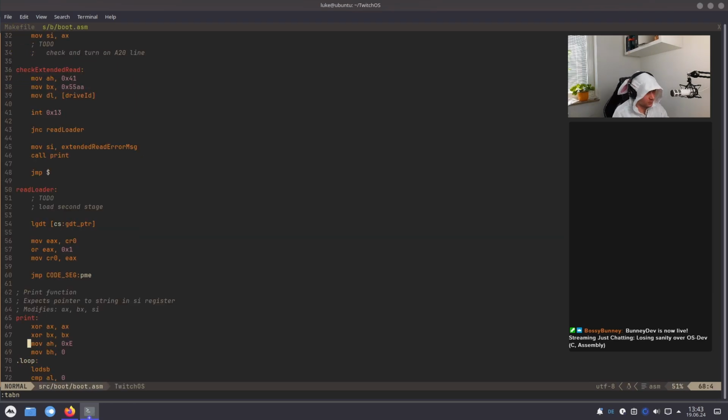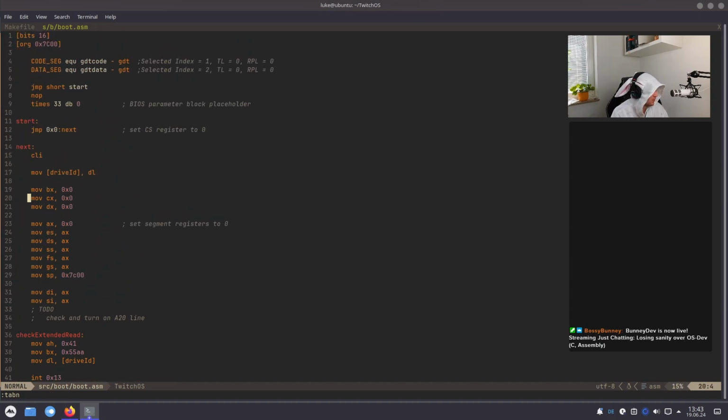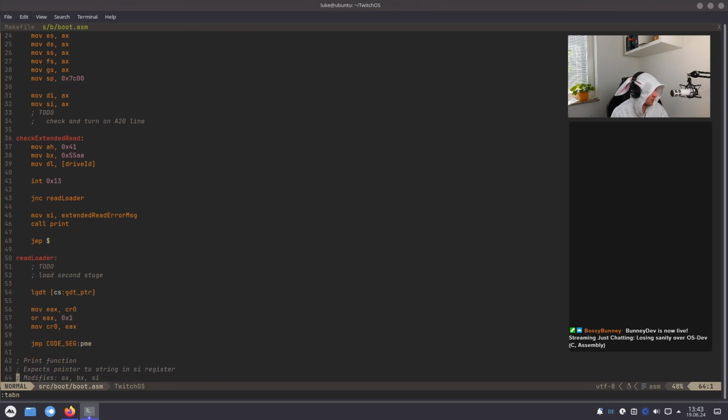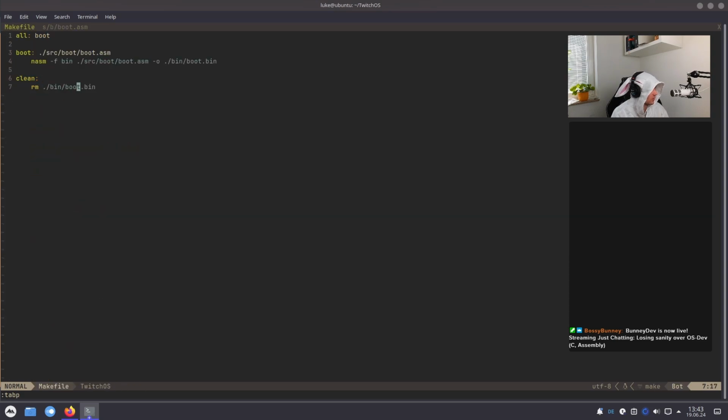So, I forgot what I wanted to do, to be honest. Check and turn on A20 line. No, I don't care right now. Load second stage. To load a second stage, we actually need to have a second stage firstly.